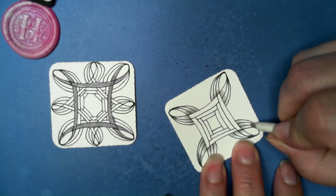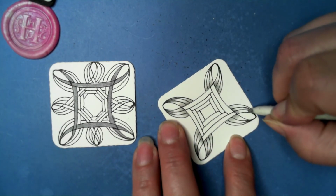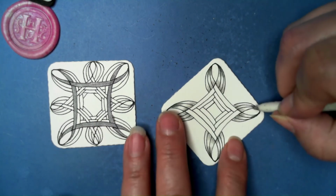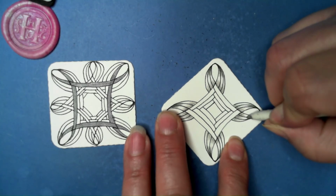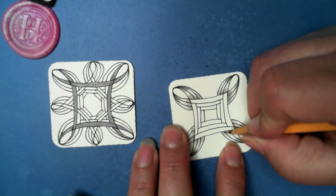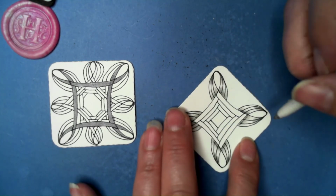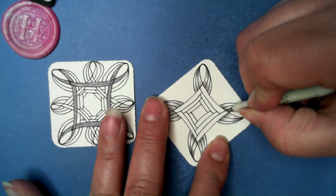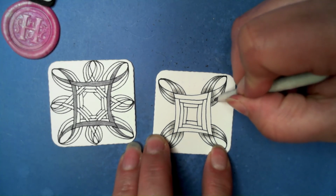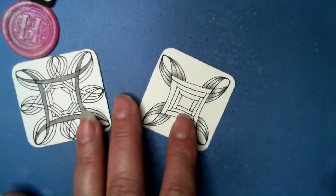So this is what makes, if you see neat tangles that kind of have that shiny look, this is what does it. And I think I need to come back at the base and maybe go a little bit, oh yeah, a little bit darker, because the contrast is what helps with that. And actually that one is way darker than the others. But you get the idea. Always go back and add more is my philosophy, versus going too dark too soon. I had too many participants in classes that would go put too much on too soon and over too much of an area, and it would just be like gray, and it was sadness. So we don't like to have any sadness.